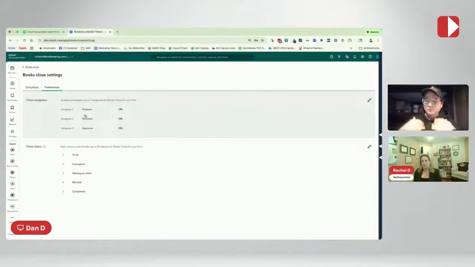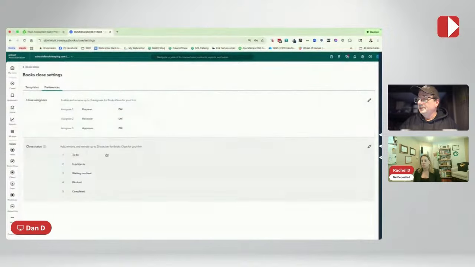So you're going to be able to create at least up to 3 assignees for the books review, and then you have close status, which right now you have 5 statuses. Is it statuses? What is the plural of status? To do, in progress, waiting on client, blocked, or completed, right?